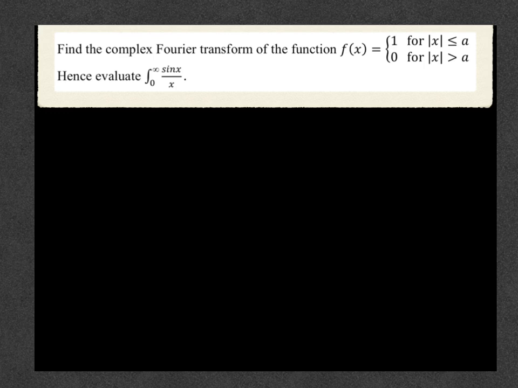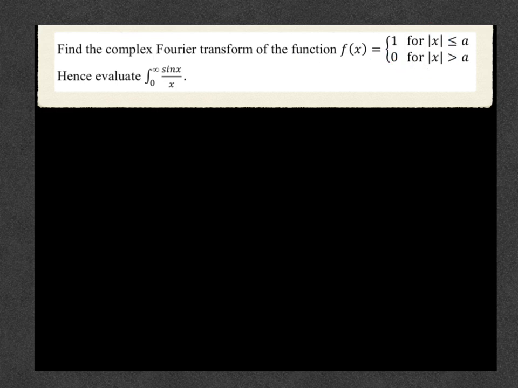Find the complex Fourier transform. Fourier transform is also called the complex Fourier transform or infinite Fourier transform of the function f of x given by 1 for modulus of x less than or equal to a and 0 for modulus of x greater than a. Hence evaluate the integral from 0 to infinity of sin x by x. So first let us obtain the Fourier transform of this function.